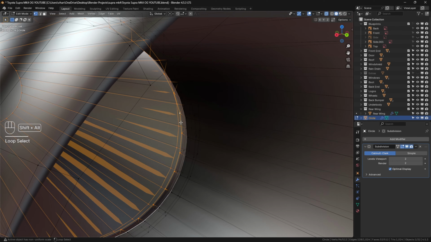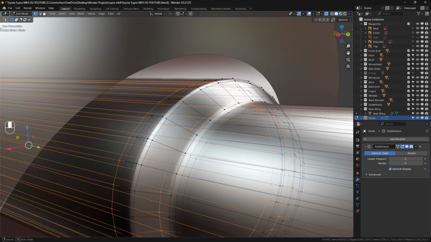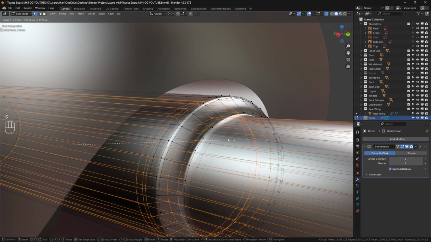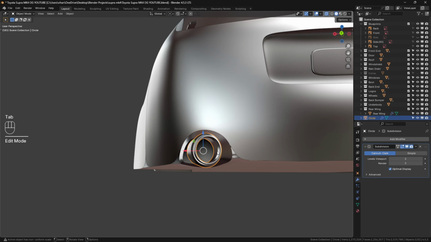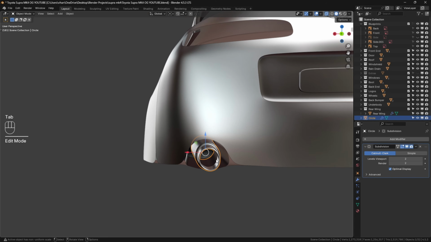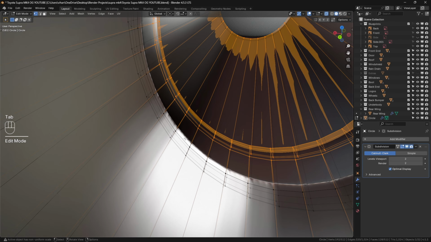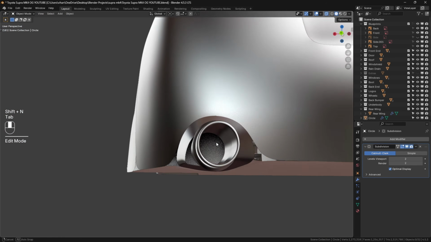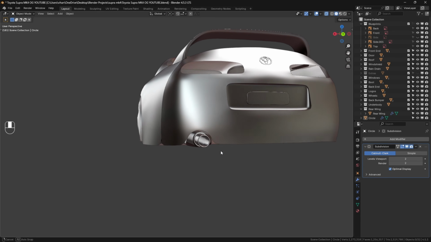As you can see, this one, just go on ahead and select all the loops here, and just scale it down furthermore if you'd like, something like that. Okay, A, Shift N, that's gonna just do the normals again, and we have a good looking exhaust right here.